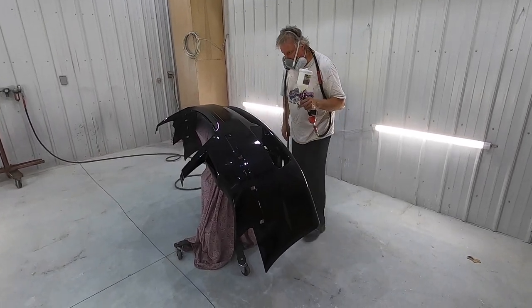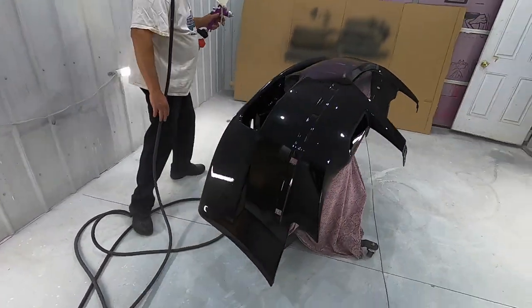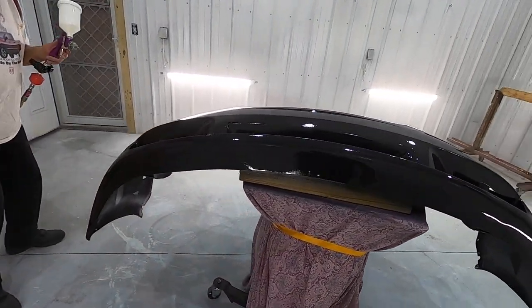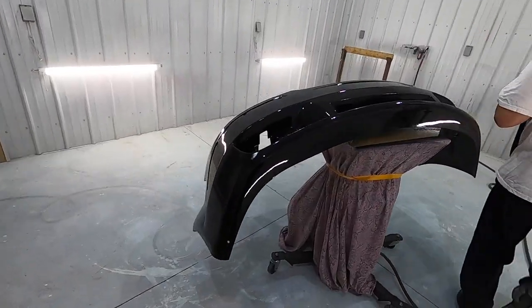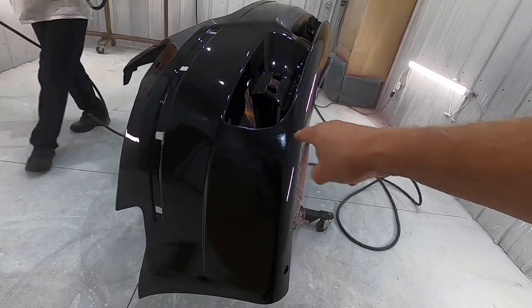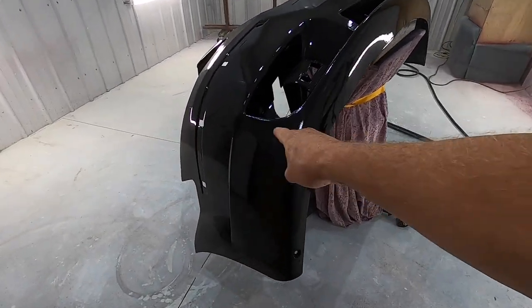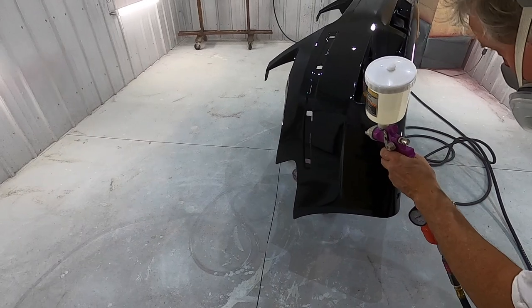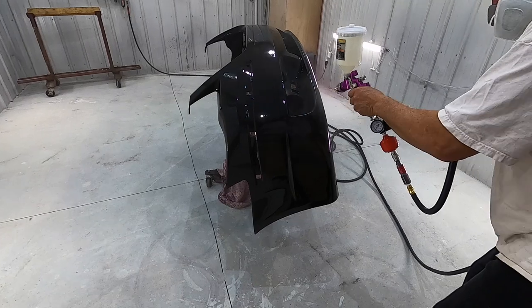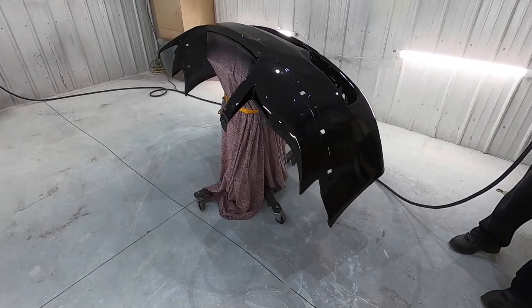Did I get the whole thing? Yep, looks like it to me. It really looks good. It's a little dry right in here, but that may flow out because it flowed out on the vehicle. If you look real closely, just right there, you can see just ever so slightly. Right here? Yeah. There, you got it. Perfect. A little tighter, but that's right. Yeah, but that's the bottom of the vehicle, you won't see that.